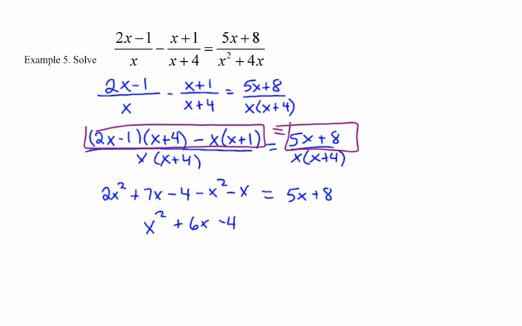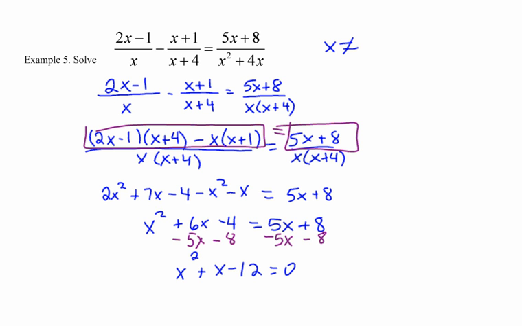Question? No? Okay. Let me know if I make a mistake. So we want one side equal to 0. So you should have x squared. What did I forget to do in the beginning? The restrictions, Miss Johnson. What can x be? Not 0. As long as you remember at some point. And that's 0 and negative 4. Just the denominators.